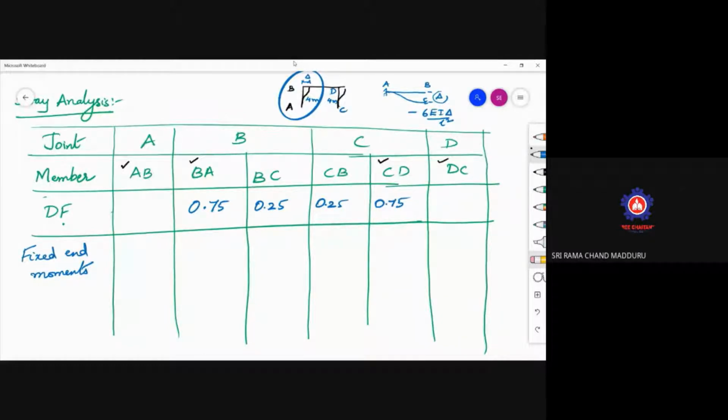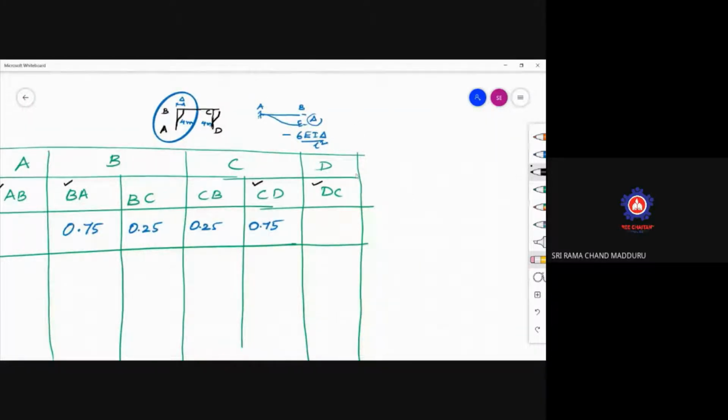Right. So this is minus 6 EI delta by L square. Corresponding to that, in a similar way here also in the other condition, what is it for CD? The length is also the same for both the conditions. So if I write down MBA by MCD, sorry, here just to make a correction. This is B, this is C. If I write down MBA, what is the value of MBA?